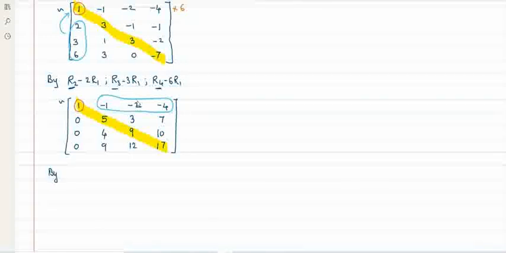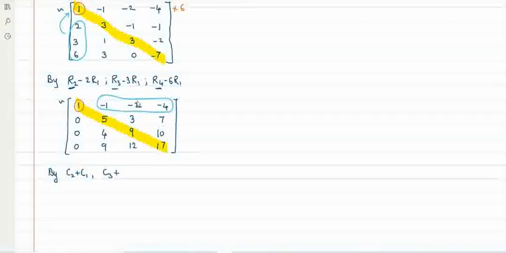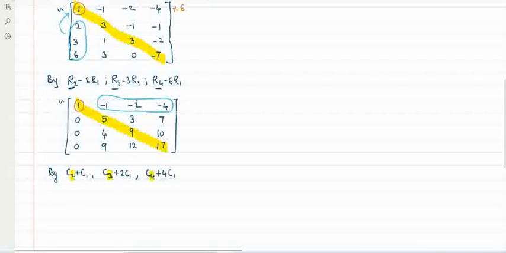C2 can be changed to C2 plus C1. Next, C3 plus 2C1. Yes. Okay, your writing fashion may be different. C4 plus 4 times C1. So what does this indicate? Most of the students are writing in the chat box, it's fine. So this shows that there is a change in the second column, third column, and fourth column. Now you are applying a column transformation, and you will get a new matrix which is equivalent.